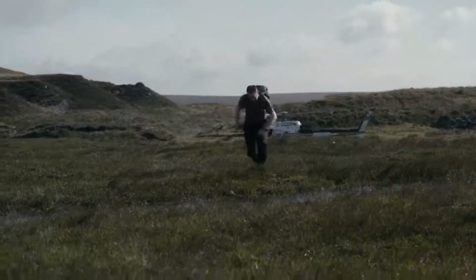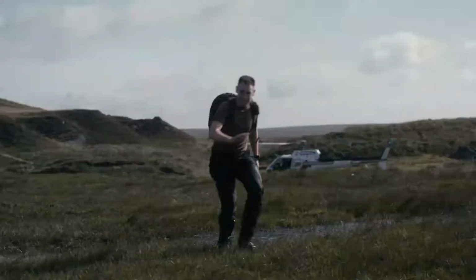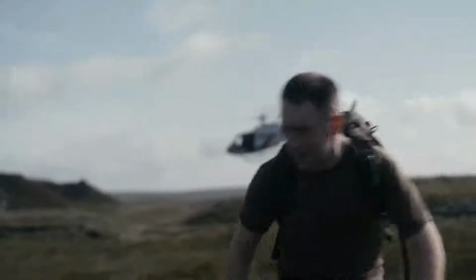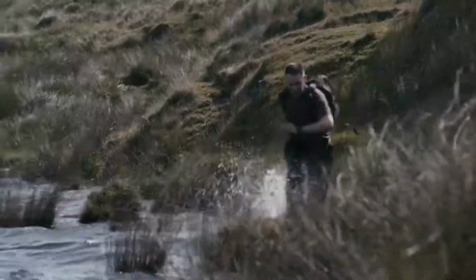Welcome to Dartmoor! 370 square miles of featureless moorland and dense forests. The military carry out some of their toughest training tests here. And it's where today we'll be putting the latest Mudmaster through its paces.